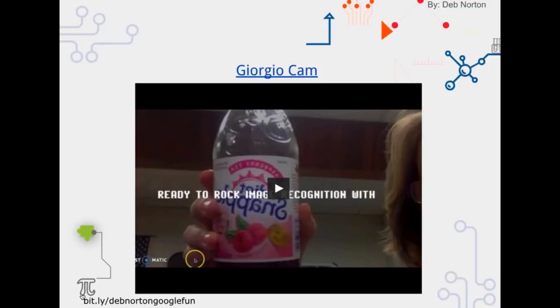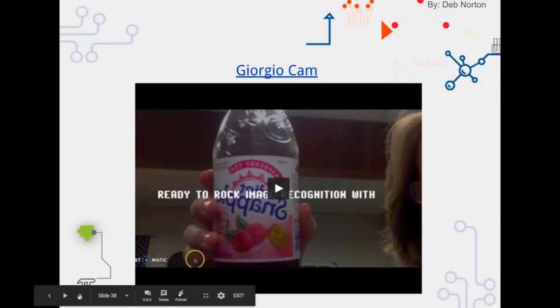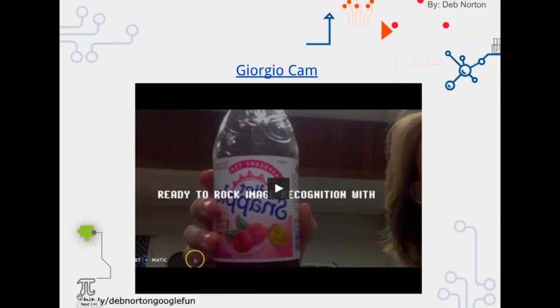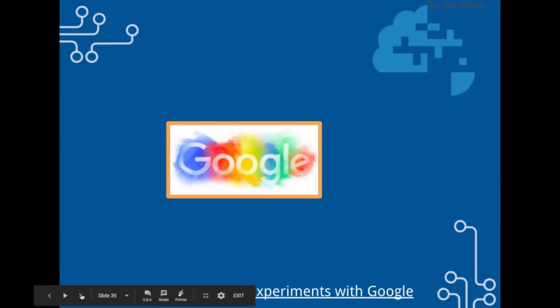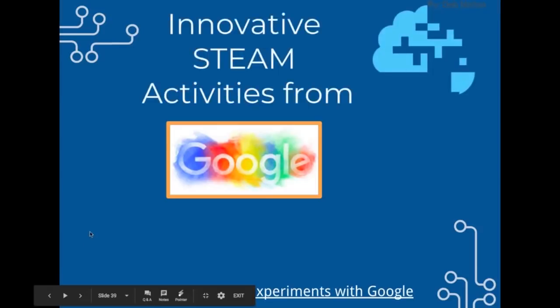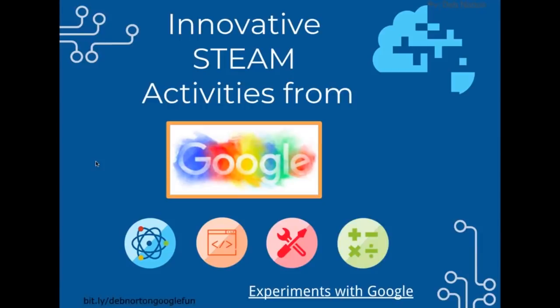And the song even has music and a beat to it. It gives you the full lyrics. You'll see the lyrics scan across your computer. It's just super fun and cool. So I recommend when we're done with the webinar today, go check out Giorgio Cam and see if it can sing you a song.